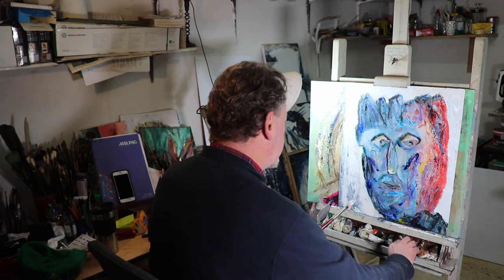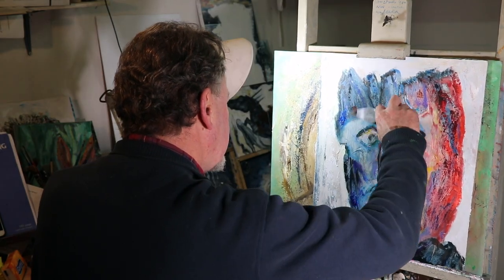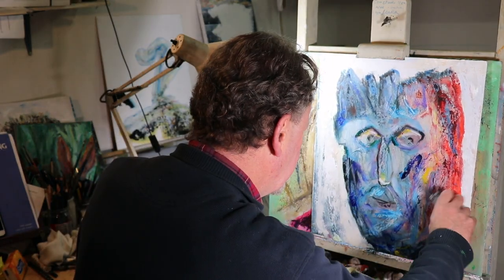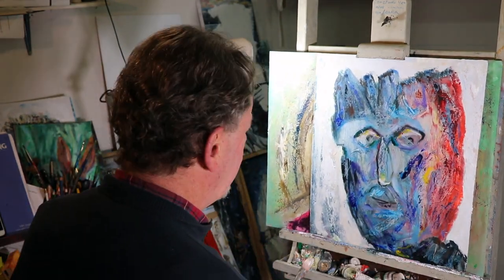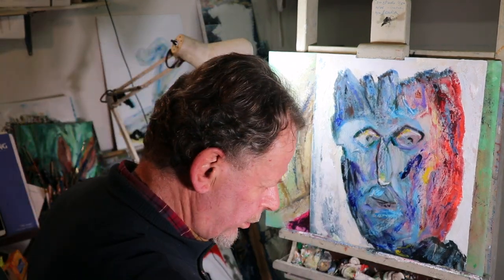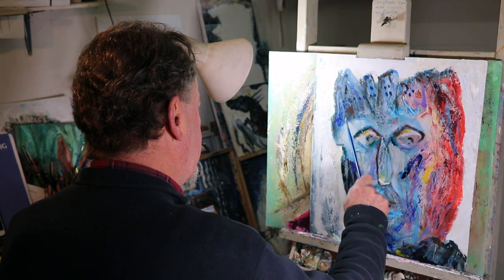I'm starting off with a brush here, cleaning up around the edges and tidying up really. I've got a palette knife, I'm spreading a little paint, flattening it and smoothing it, and now I've got a penknife and I'm scraping off some bits. There are some nice scraped off marks, abrasions on this piece, textures that I kind of like. And then I'm back with the brush, spotting on there.